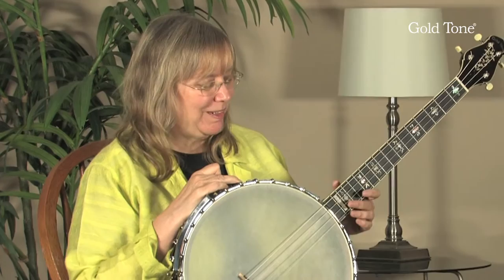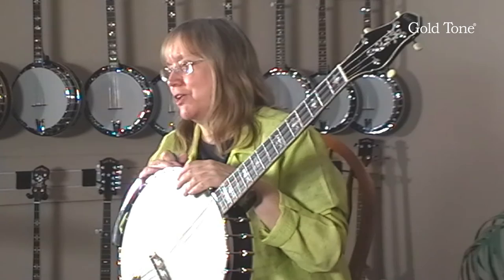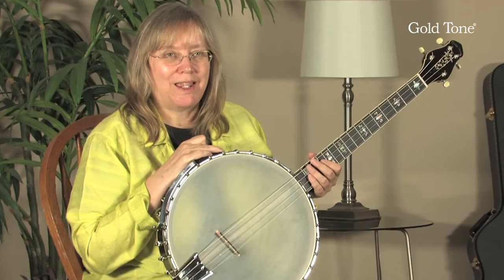And this is a very special instrument to me personally, and I hope to many of you. This is a cello banjo, and cello banjos were made to play in banjo orchestras at the turn of the last century. They were bigger in Britain and Great Britain, and I had no idea that they even existed until I was at Mike Seeger's house, and he pulled one out of his closet and showed it to me, and I just couldn't believe it.